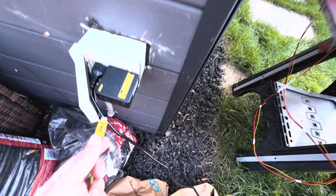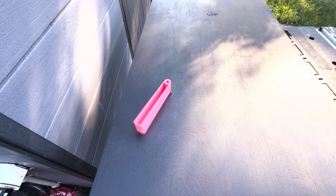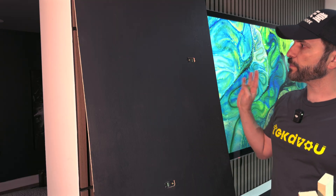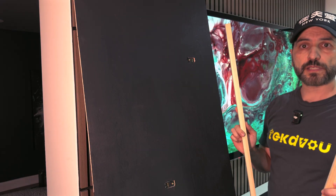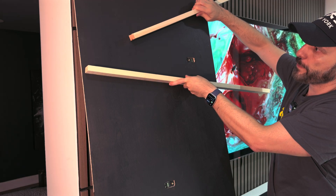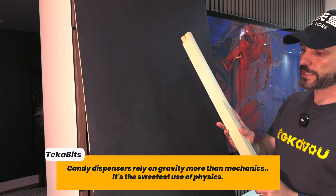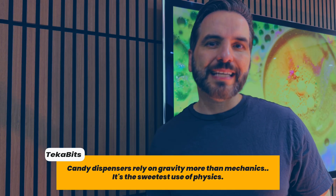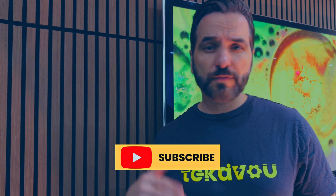Now the moment of truth — does it actually work? I really should have tested this earlier. I had set a 3-second delay so that nothing would jam up at startup. The servo motors are affixed to the painted plywood, and I have pieces of wood I was going to attach as ramps for the ball to roll down. In the final version I'd cut them down, paint them black, and attach UV strips so they glow in the dark. But I don't think I'm going to use wood for the ramps — I have another idea in mind and I need to mock it out to see if it even makes sense.